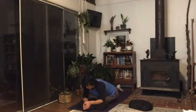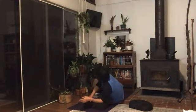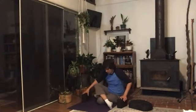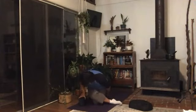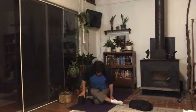Roll onto your left side, with the side of the knee in front, and swing your back knee all the way around and over the front knee. So your knees are stacked on top of each other and your feet are out to the sides.